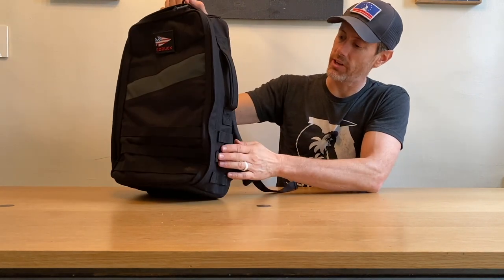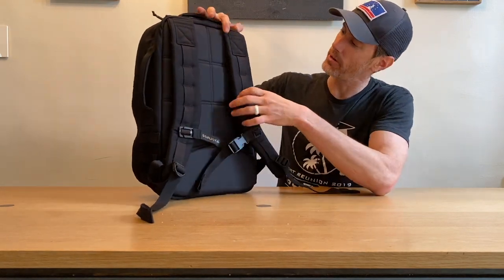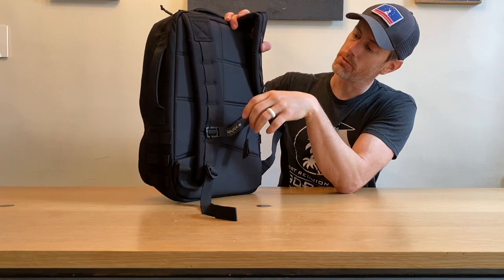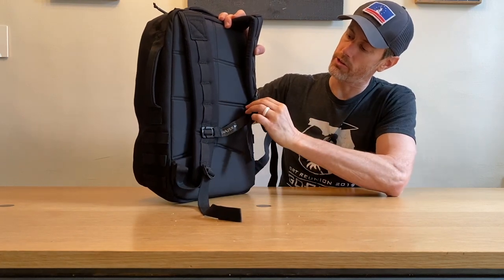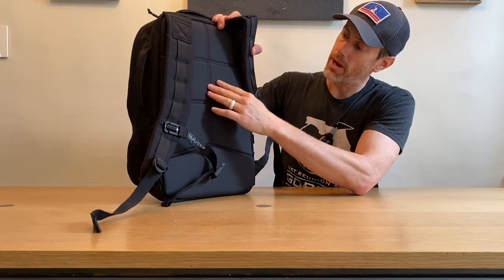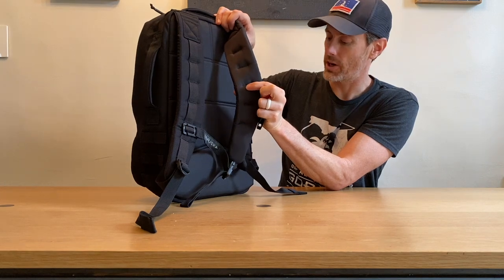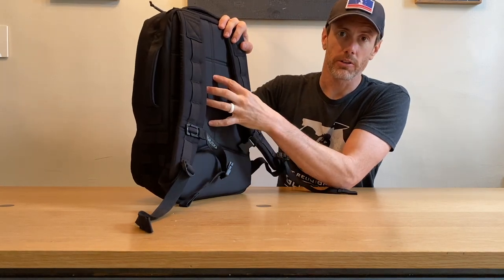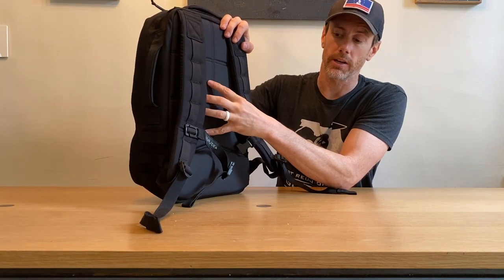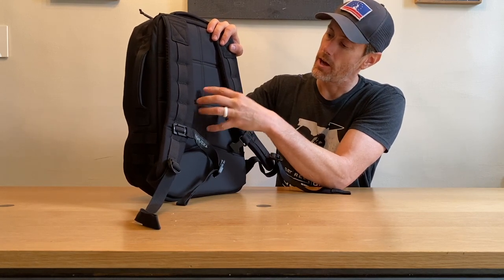We've got MALI on the front and the sides, as well as on the shoulder straps. On the back of the ruck, carrying over from 3.0 is the use of the 210D Cordura for the back panel, as well as the interior of the shoulder straps. I love this material, especially for GoRuck events and rucking.